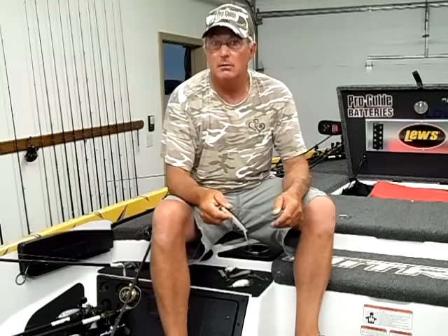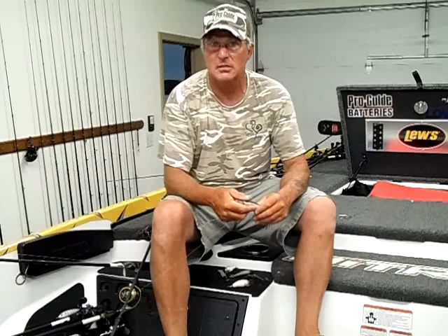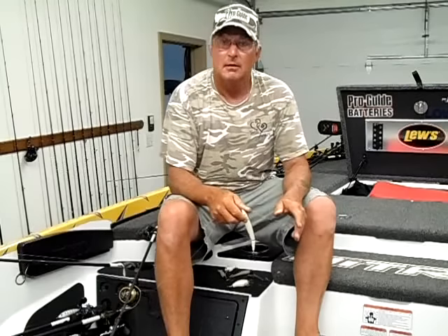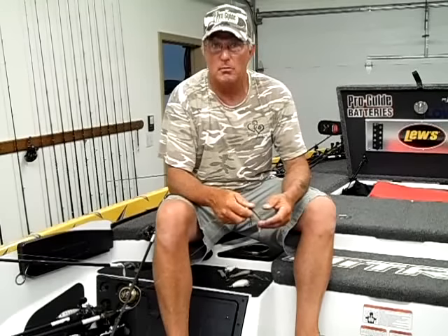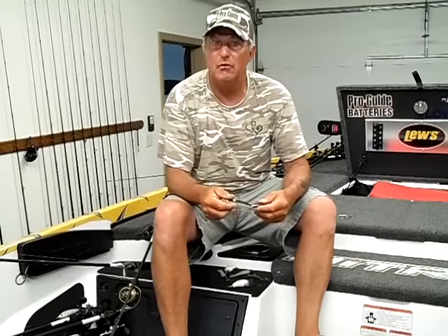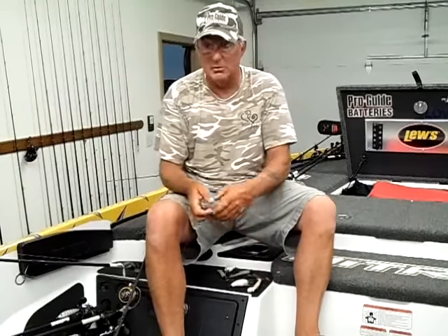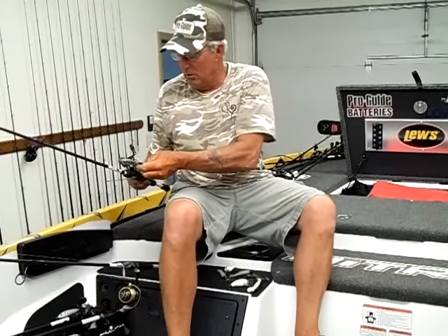There's been a lot of white bass up on the gravel flats. The problem is when they come up busting, they don't stay up too long — they'll be a cast length away one minute, then several hundred yards away in a couple minutes. I haven't had much luck chasing either the whites or the Kentuckys chasing shad on the open flats. My best deal has been getting up over the deeper water where I feel those fish are living in the trees and pulling them up out of the timber. It's not working every place on the lake — you've got to have clear water. Where I'm doing this I've got visibility anywhere from 8 to 15 feet. Down in the Kimberling City area toward the dam the water's still pretty stained, so the topwater bite's not near as good. It seems like from Baxter on up to Eagle Rock has some of the best-looking water for topwater.